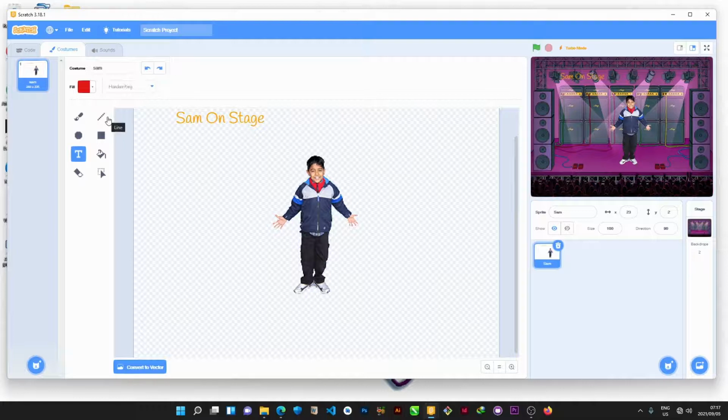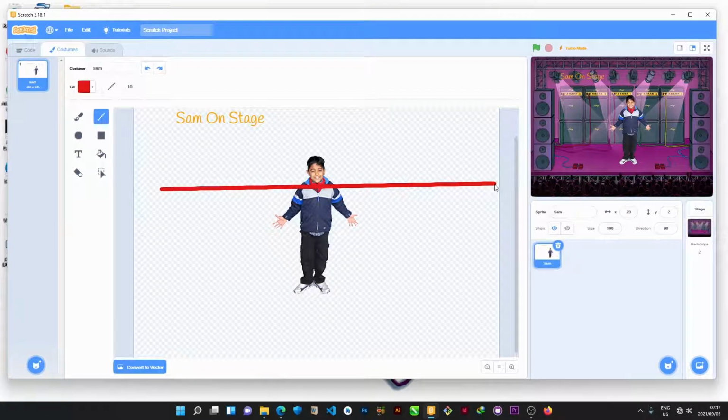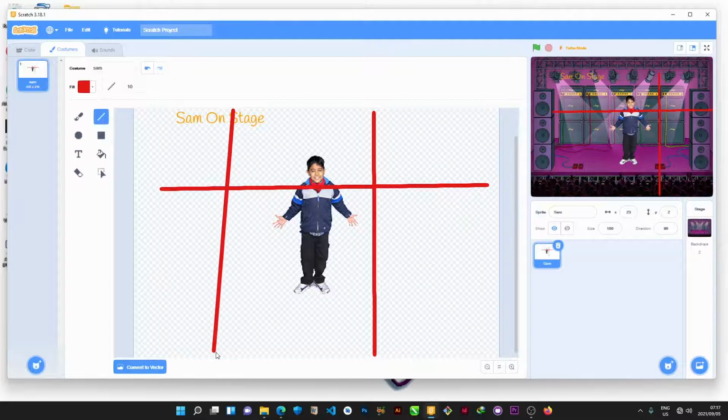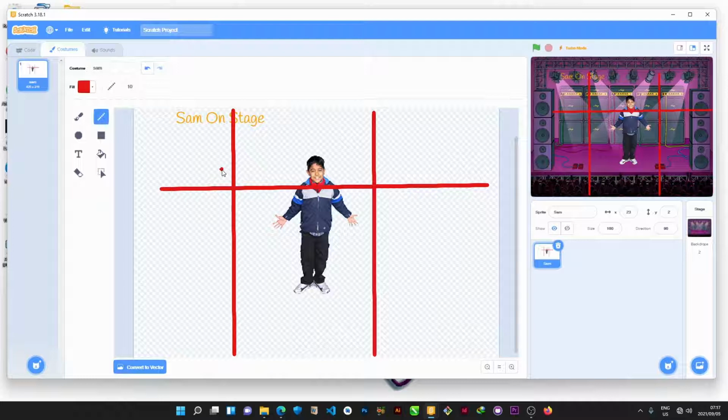Look at this one. What is this one? This one is for putting lines. So you see, if you just come across, click from corner to corner, you can make a line over there. You can even make a line going downwards. Let's try to make our line straight and over here. So this is just the basics of designing. And you find that when you are using other software like Adobe Photoshop, Illustrator, and so forth, the concepts are almost the same. However, the difference is that this one, Scratch, has just a few tools which you can use.